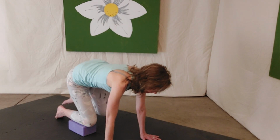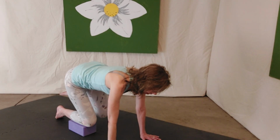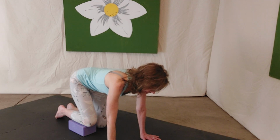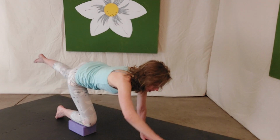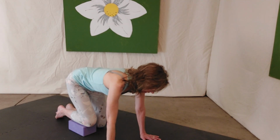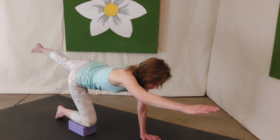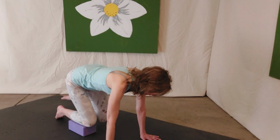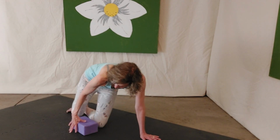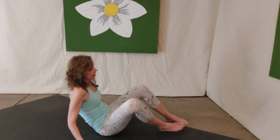3 more, up, out, in and down. 2 more, out, in and down. Last one, up, out, in and down. Okay, we will take it over onto our back in a bridge now.